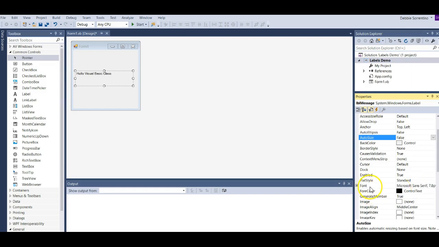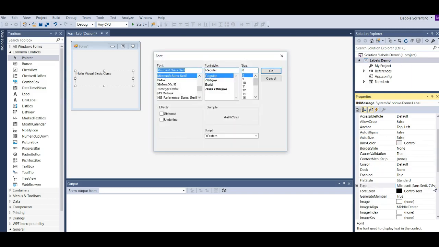Okay, so I'm going to change the font now. This is the default font, but if I click here, you'll see this ellipsis, right? The 3 dots that'll pop open a menu where I can change the font. So I'm going to change the font. Let's see, I'm going to change it to Arial, and I'm going to make it bold and italic, and I'm going to change the size to 14.